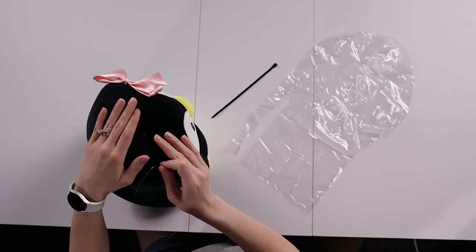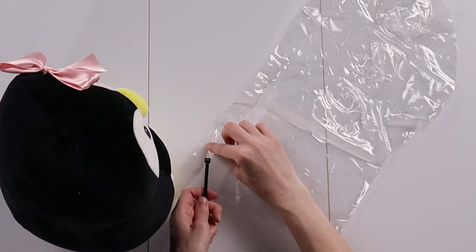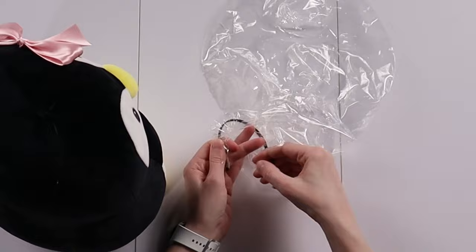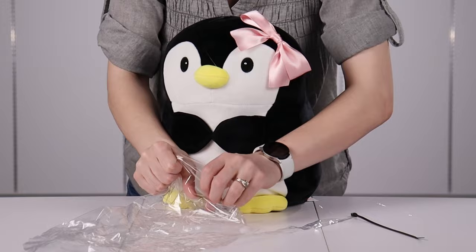With a pair of scissors, I'm going to trim away the short end of that fishing line so you can't see it, and then take the long end and thread it through my bubble. We need to take this fishing line through the large opening and then out the smaller opening, as that will be the top of the bubble. Because that nozzle is so long, it's hard to get your fingers through it, so instead of cutting it short, I'm going to take a zip tie and use it like a large needle — thread it through that small opening, out the bigger opening, and then tie my fishing line to the end of it. This makes it much easier to thread through. Once you've pulled all of the extra fishing line through the bubble, make sure the stuffed animal isn't caught anywhere in the line and it goes straight from the top of the toy out the small nozzle.